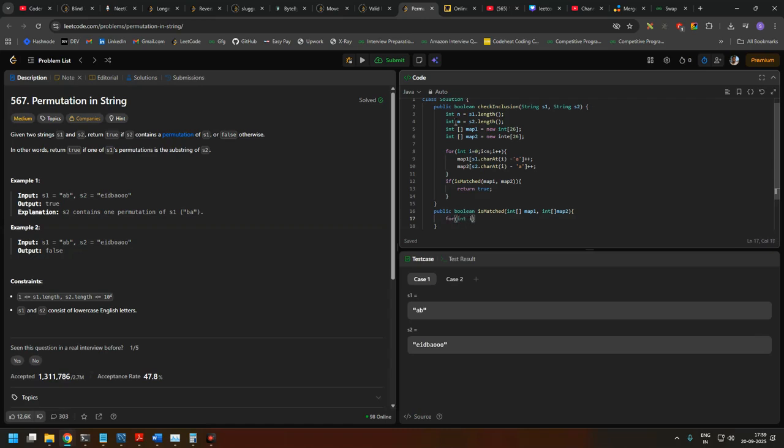For this we will run a for loop, and if map1 of i is not equal to map2 of i, we would simply return false, otherwise it is true.